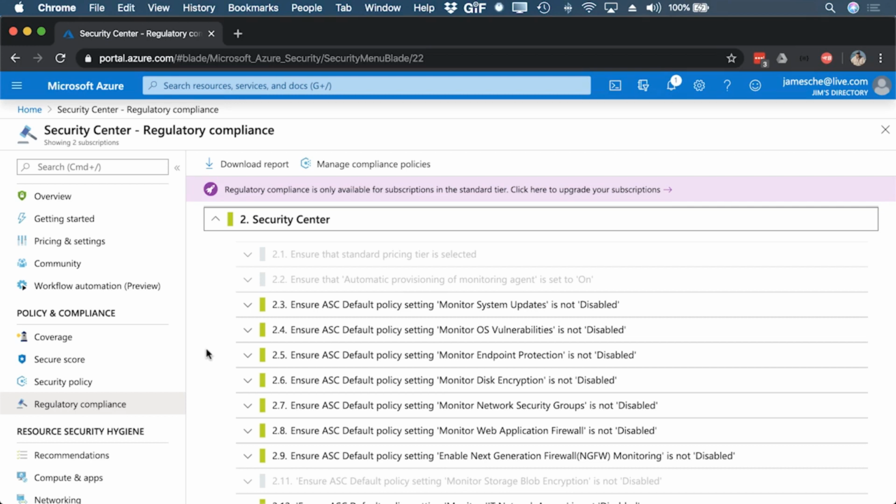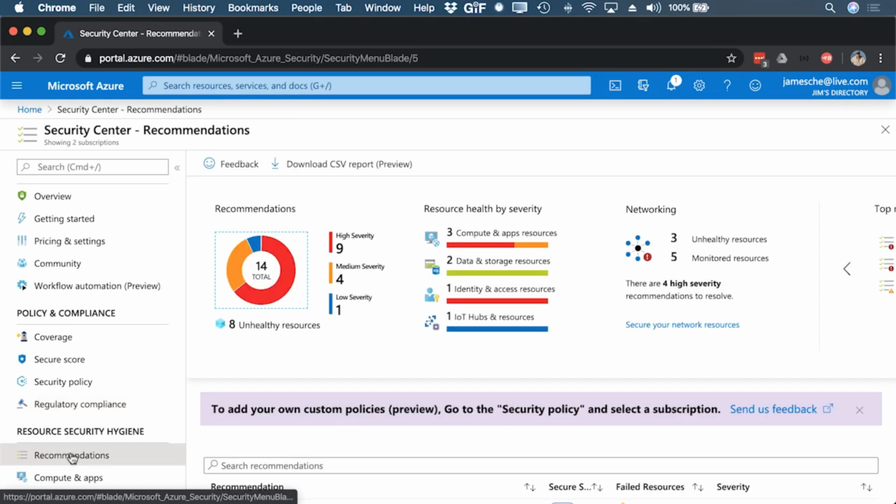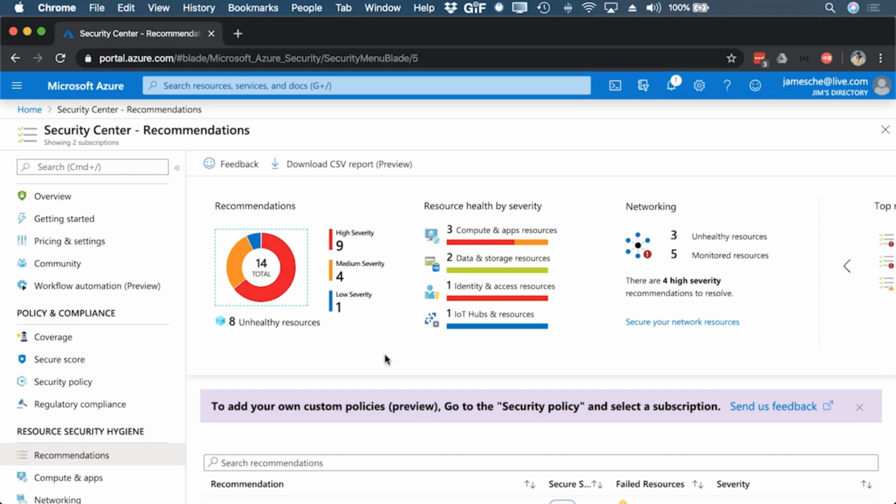And just as you can with a lot of other similar features in Azure, you can download a report of this if you'd like to provide this information to other people who might be better suited to resolve some of these things. Now, if I want an all-in-one view of the security recommendations, I can click Recommendations right here. And that provides a similar view that we were looking at earlier. And here I can also download a comma-separated values report that shows what all of these recommendations are, and then I can provide those to the correct person to take care of those.